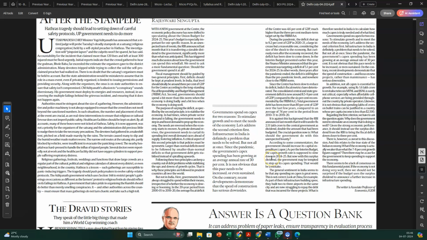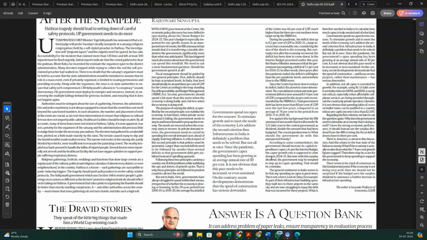because at times you build infrastructure for the sake of building infrastructure. For example, it gives an example of China, where it had at times built two to three airports where even one was needed, and now it is not just about building the infrastructure, it's also about maintaining the infrastructure. That is the hard part. The same thing India is also doing. India is building a lot of infrastructure at a very fast pace, but we also need to think about whether we have the money to sustain that infrastructure or not.